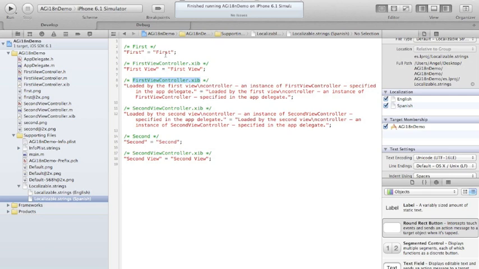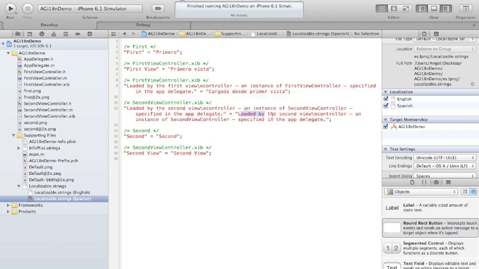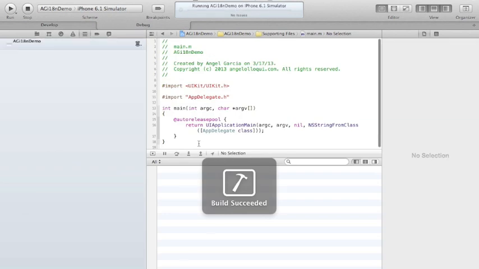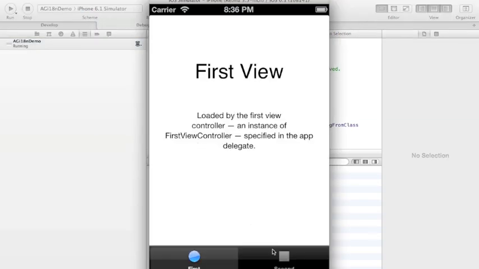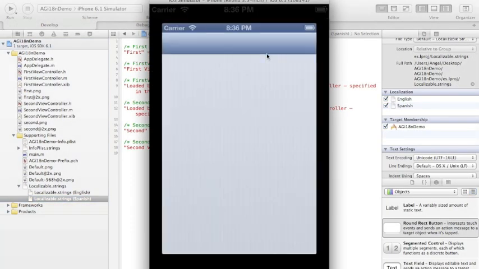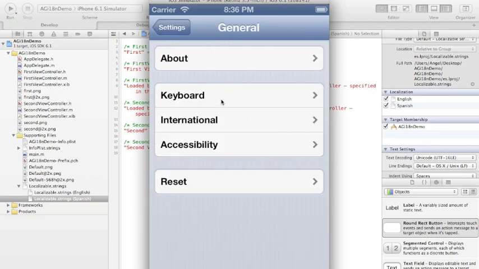So let's make a few translations. Let's load something random here. Okay, so we have our file translated, and now if we run it in the simulator, we see the application in English. Of course, we need to stop the simulator and change the language to see it in Spanish.